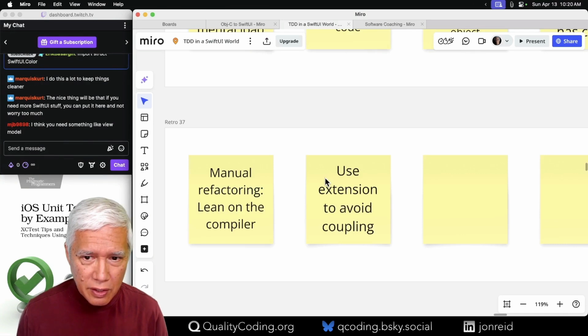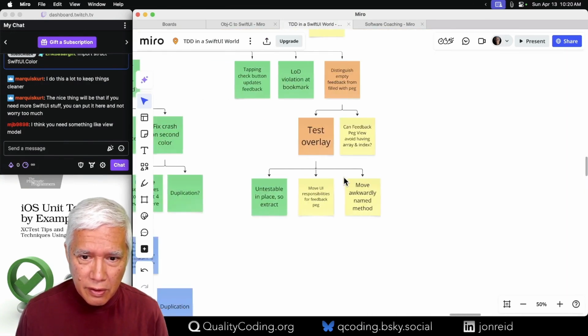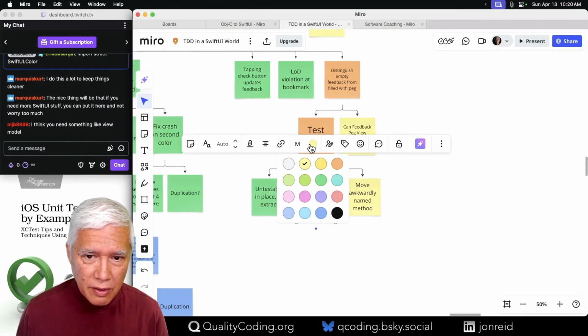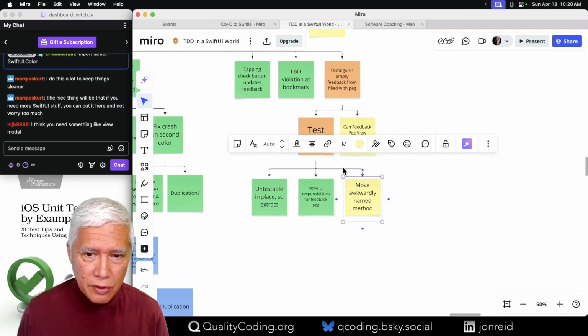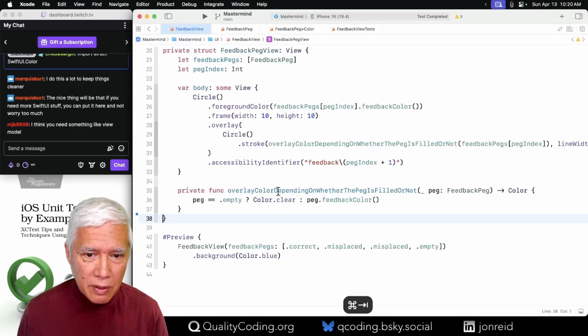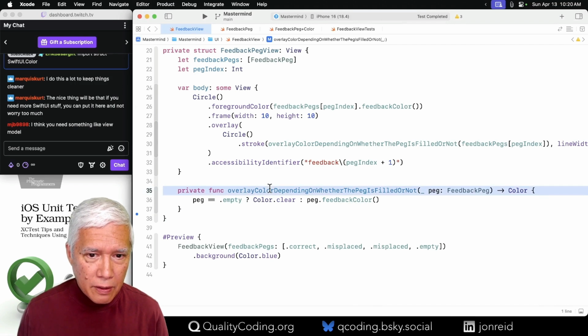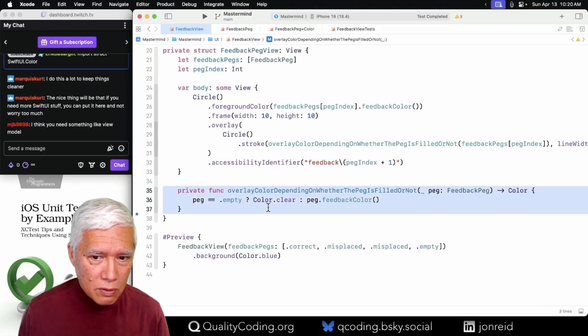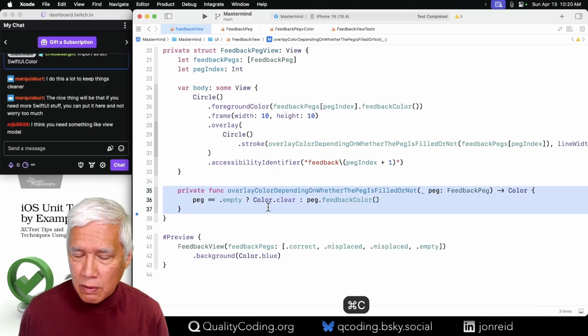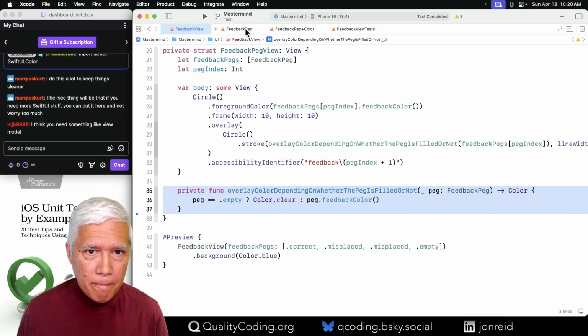Okay, and that does that. So now we can move the awkwardly named method here, doing something very similar. Copy.